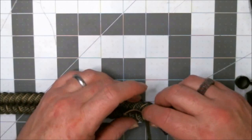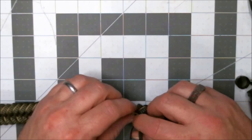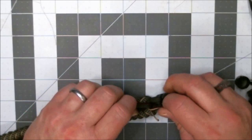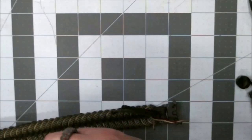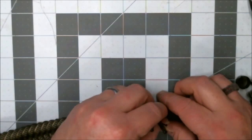So what I'm going to do is, when I go to cut and burn this, I'm going to try to get these. Let's see, how can I do this? That's not going to work like I want it to. That's all right. I'll make this work. I'm going to pull them back toward everything else and pull the other ones the other way. That way you got some coming out over here, some coming out over here. I'm going to cross them and pull them. That way it'll draw them together so they'll all meet in a happy middle right there. Okay.